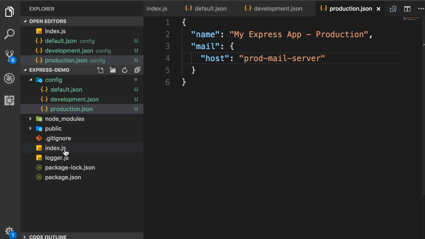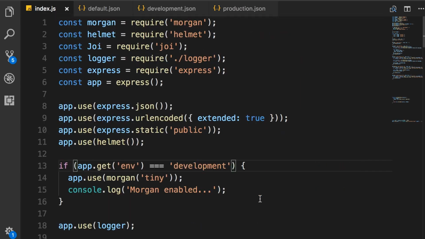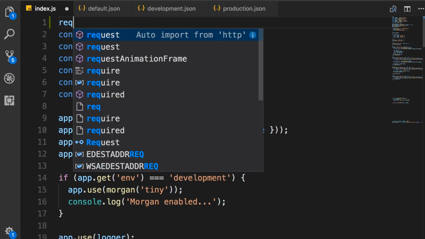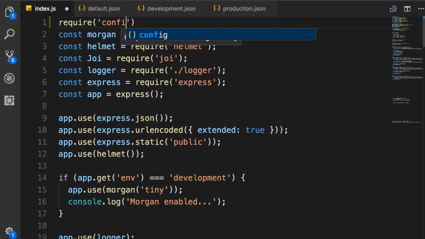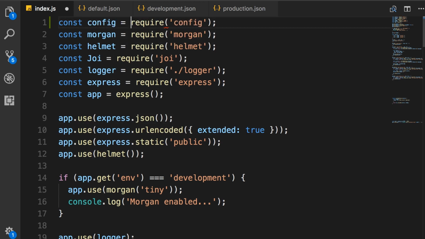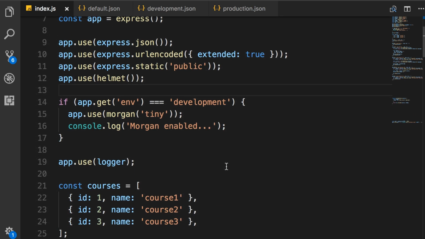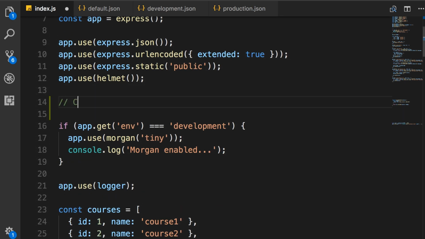Now, back in our index.js, on the top, we load the config module and store it in a constant called config. And with this, we can easily get various settings for our application. So let's look at a few examples.